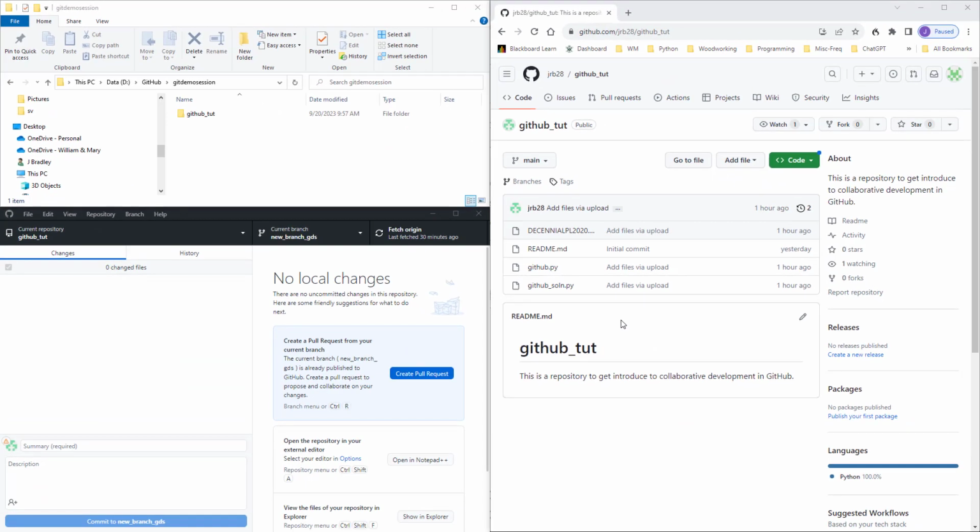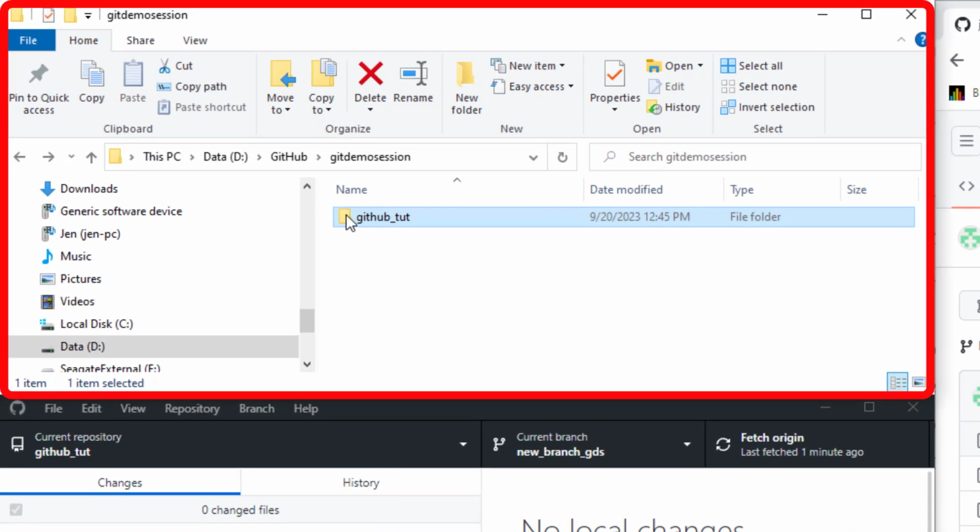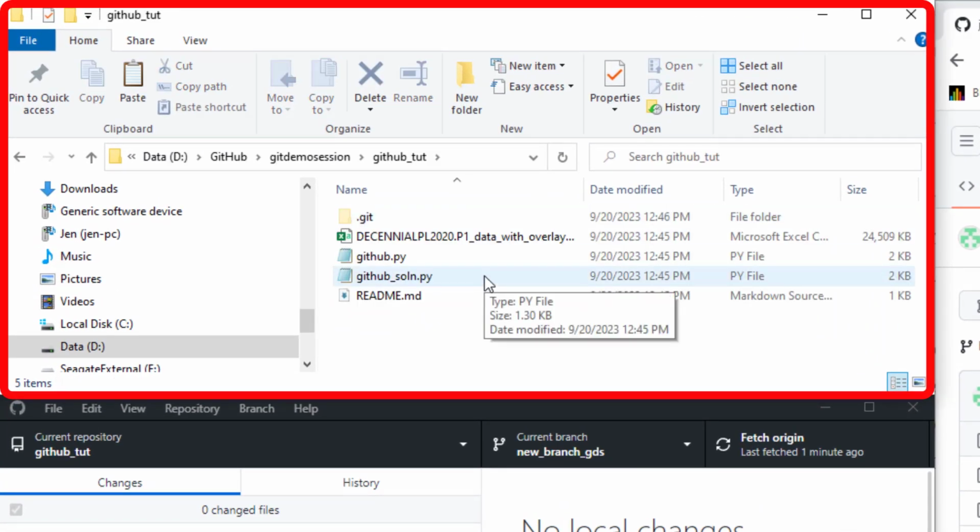This is definitely by default going to be different for you. It's likely that your GitHub folder is going to be on the C drive, probably somewhere under your users folder, and check particularly in the documents subfolder of your user folder to see if it's there. Otherwise, you can quickly search for GitHub. So this is where I'm going to go to get the github.py file that I'm going to edit.